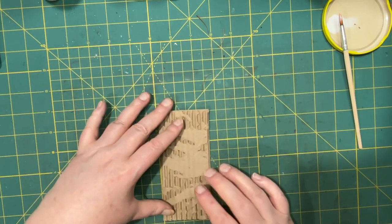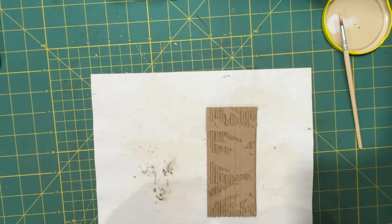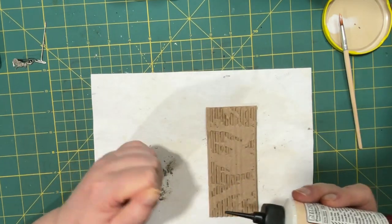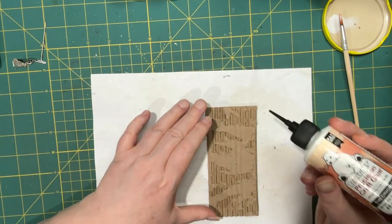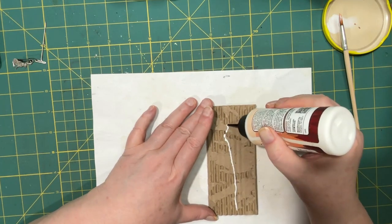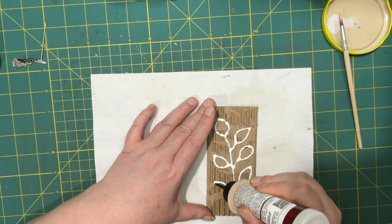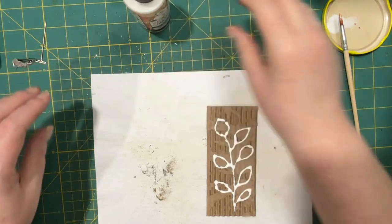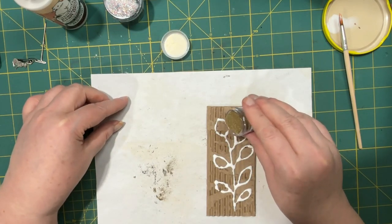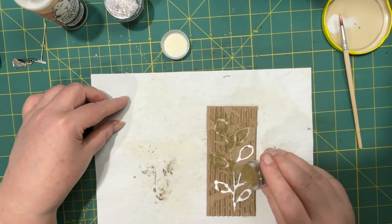Okay, we'll work with that for now. I was thinking with the embossing powder and glue — you could draw this beforehand with a pencil if you wanted — I just thought it would be neat if we drew something like that. And then for this one I'm going to do gold. This could be messy because it's got ridges in there, but I wanted to try it.